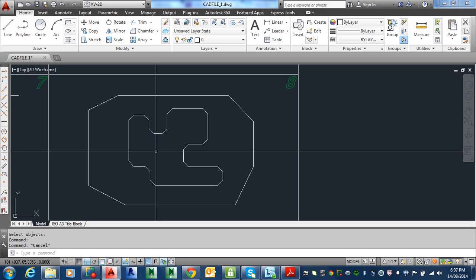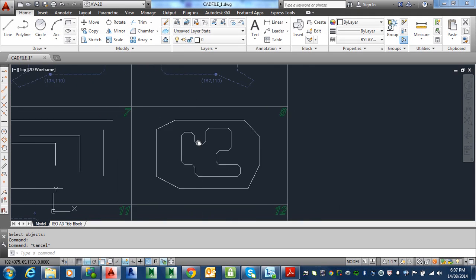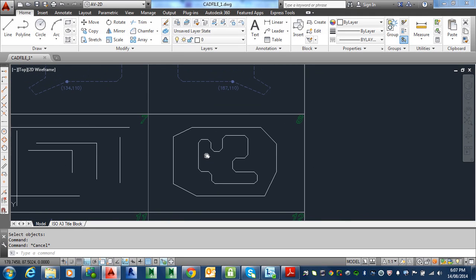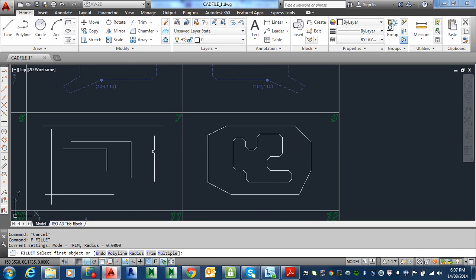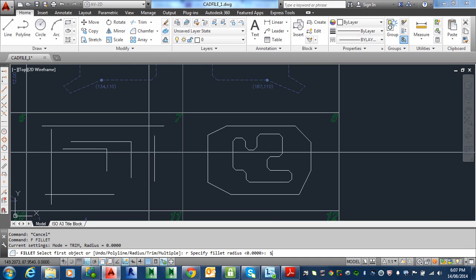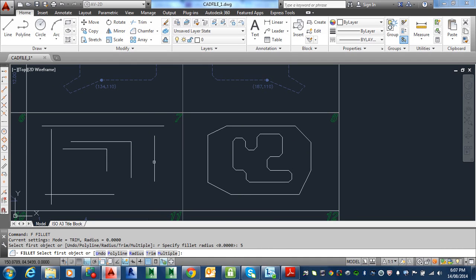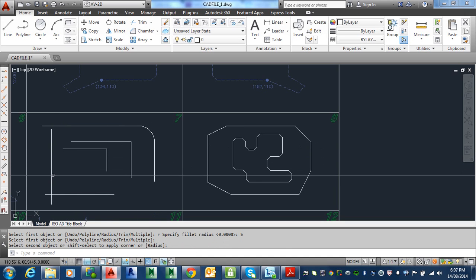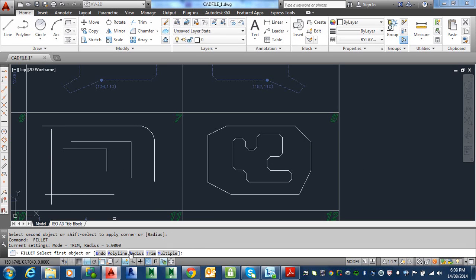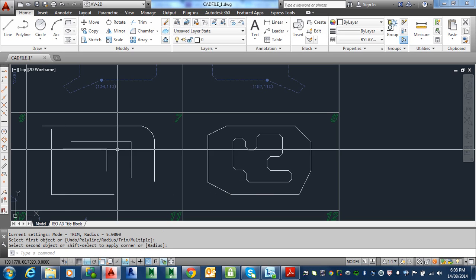Let's leave that. Now, I'm not sure if I mentioned last week, but with the fillet command, if we had a fillet, for example, here, and the radius was say 5, and I fillet these things here, so I fillet that and that. But then for down here, I want to just do a straight one. I just go enter. My radius says it is 5. If I hold the shift key down, it reverts back to 0 momentarily while I'm clicking.